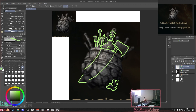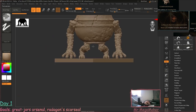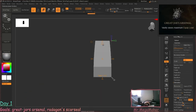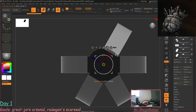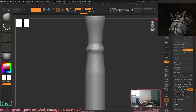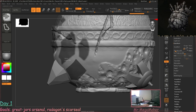First up is the Great Jar's Arsenal. I need to understand exactly what I'm making so a rundown of the weapons inside is greatly needed. Thankfully I have an Alexander that I haven't finished so I can use that as the base of the charm. Inside of the charm is a great axe, a great sword, a club mace thing, a regular sword, and what looks to be a spear slash staff end. Once they're done I need to smash the pot to make it look like it's exploding.